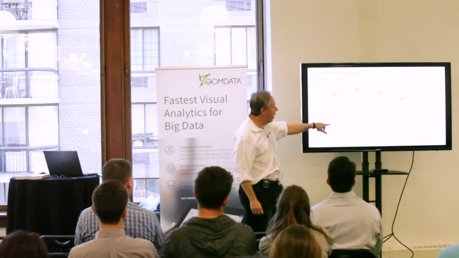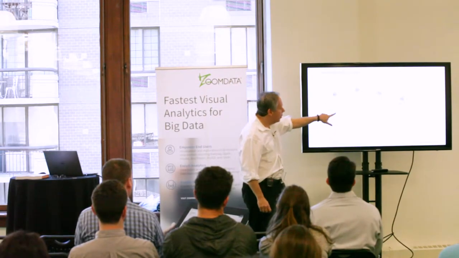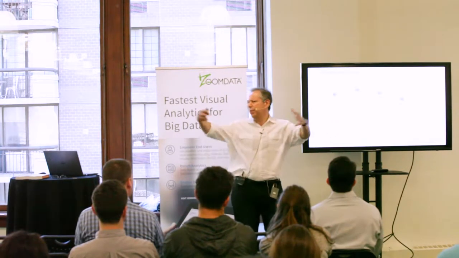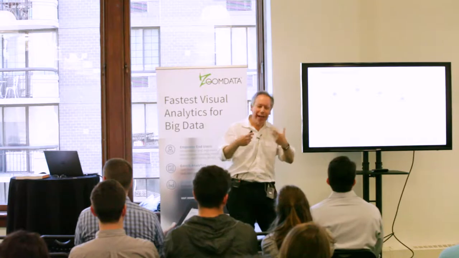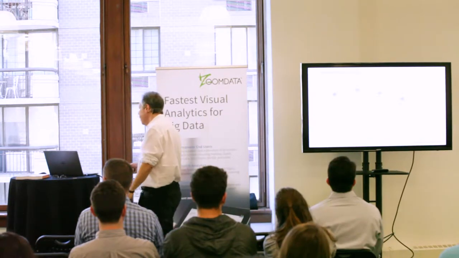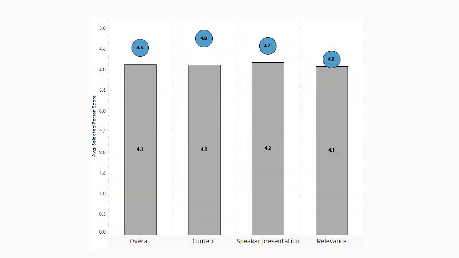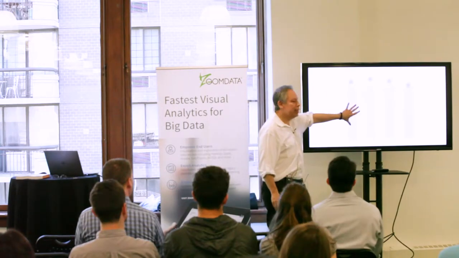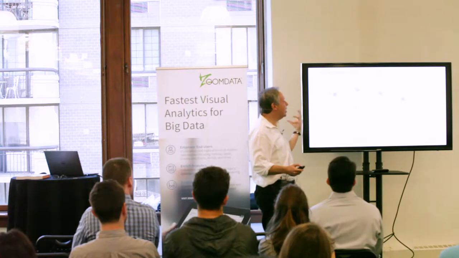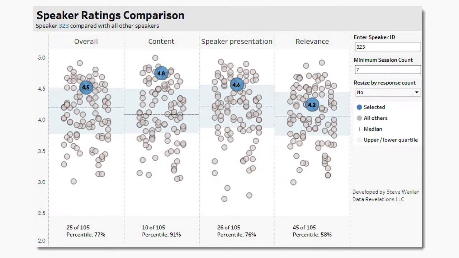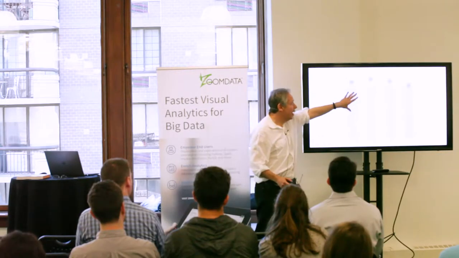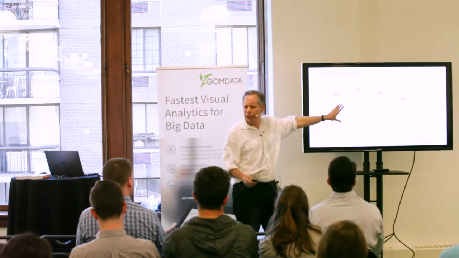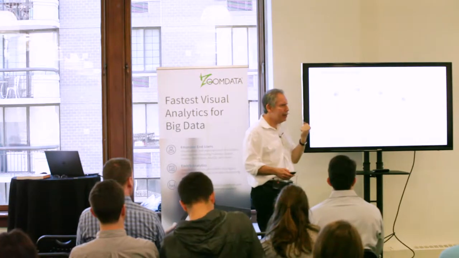If you decide to resize the dots — a small dot means only five or six people reviewed the session, a big dot means 150 people reviewed it — it looks like champagne bubbles. You're trying to add additional information but it actually distracts a little. Here's the same thing but instead of showing all the dots, it shows an individual speaker and how they compare against the average. For me this gives a much better sense of where this speaker is within the universe of speakers. I see this and go: okay, I did pretty well. How many people did better than me? How many did worse? It's this 'here's me, here's everybody else' that really grabs people.